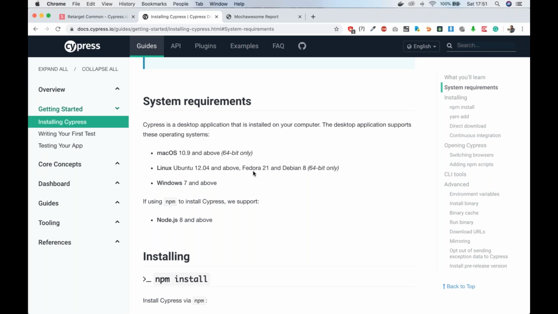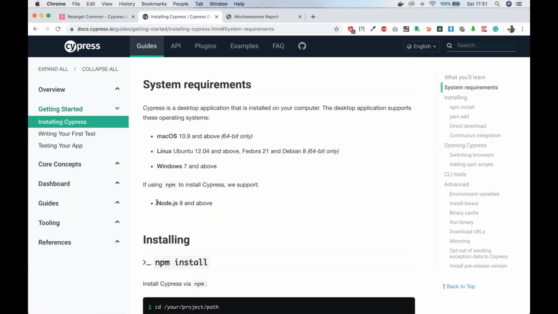That's a wonderful question. On the screen, I'm showing the system requirements. The first and foremost thing you need is Node.js. I'll send you this link as well, and share it with Amod so he can share it with you. You need Node.js 8, and NPM will automatically be installed as part of Node.js itself. It can be any machine, with operating systems like Mac OS, Linux, or Windows 7 and above.